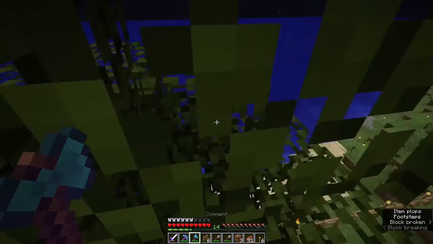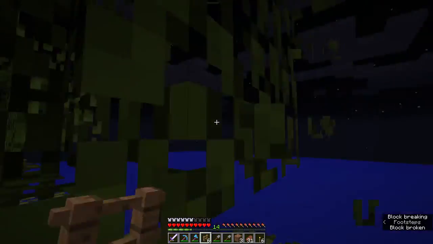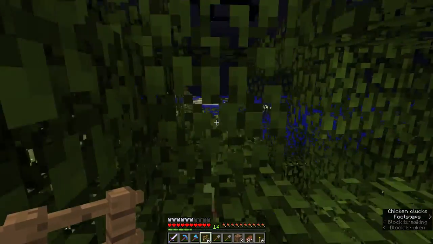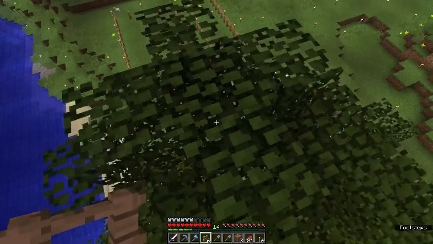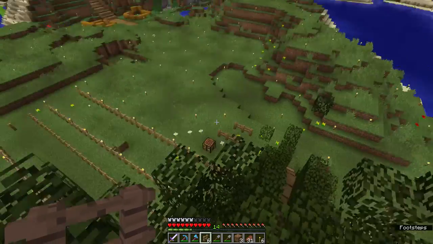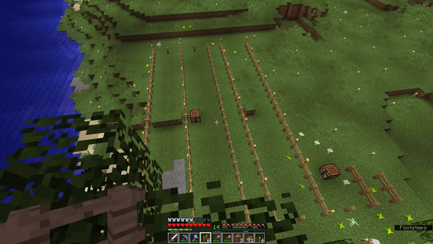I know that there's always one or two that just sit there floating, and you can't get rid of them because you can't reach it. Let's see, let's go a little bit higher. Go. That's good. Yeah, you can get a nice view here.